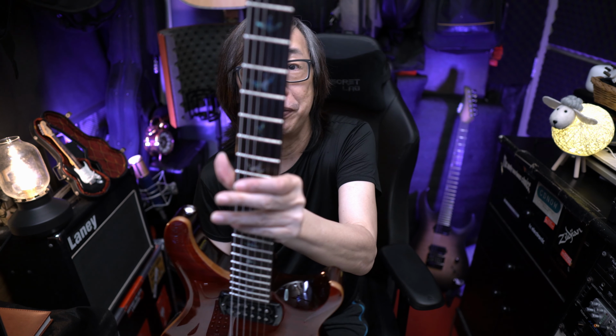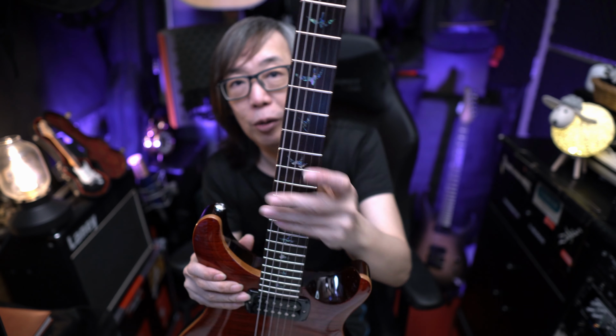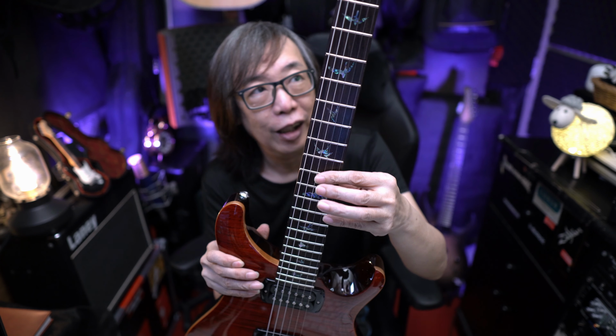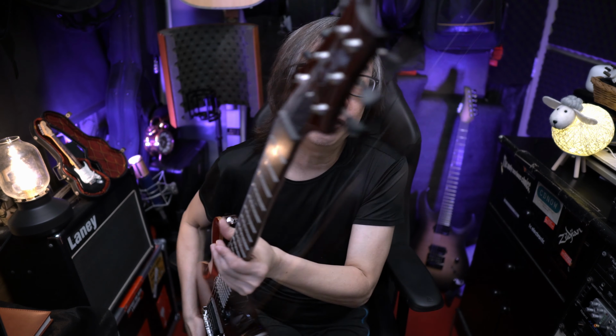Right, so on the mahogany neck, we have a 10-inch fret radius with a rosewood fretboard and the old school PRS inlays, the bird inlays. These are the old schools. These are abalone, right? These are really nice. I was attracted to all these inlays at first glance of the guitar because these are really nice bird inlays. It also features old school kind of tuners, right?